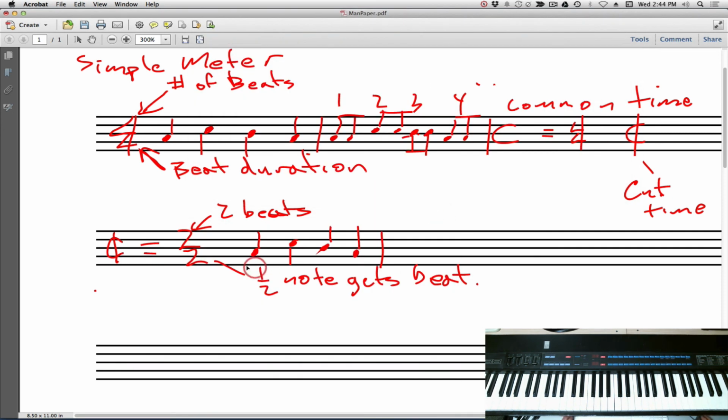So one other thing that we can look at too is the number on the bottom. You can have different numbers on the top, like you can have a 4 and a 2, and that just gives you different numbers of beats. On the bottom number, you can have it change as well. So let's just do 4 on the top, and then let's do an 8 on the bottom. So that would mean that you'd have 4 beats, right? 4 beats, and on the bottom, an eighth note gets the beat.